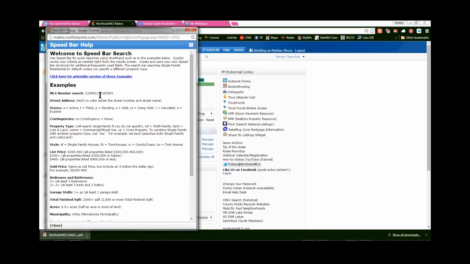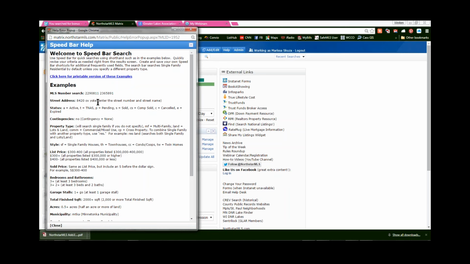Just to let everyone know, if you have an MLS number that's for a lot and land listing, and then you have one for commercial or residential and lot and land, those MLS numbers are going to come up in a cross-property view. And in that view, you have access to fewer reports than you do if you just go through the property class. So just keep that in mind when you're typing that information in.